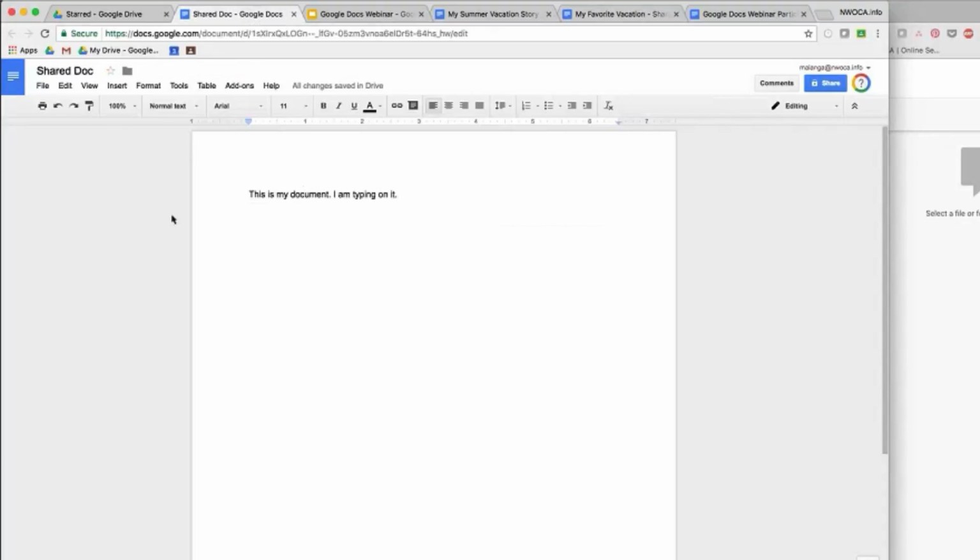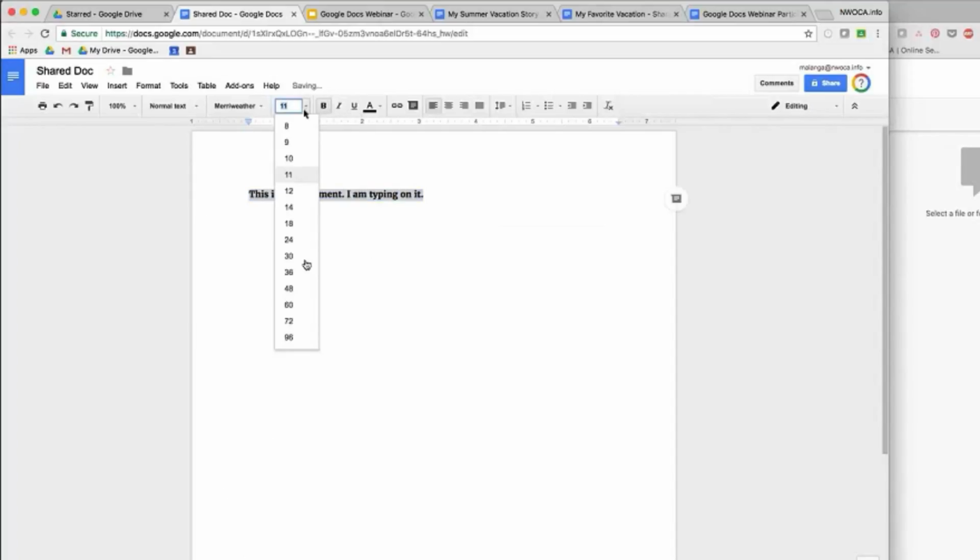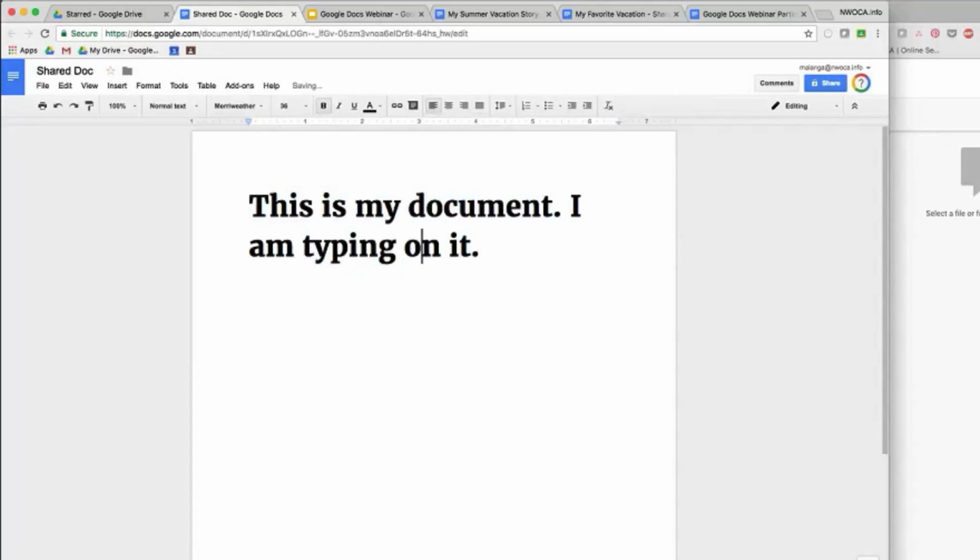Back in Google Docs, I want to show you a couple of different things. Of course, just like any type of Word document, we have all the same formatting options. If I want to highlight something and make it italic or bold or both, or change the font and the font size, I can go ahead and do that. So just like everything else. But there are a couple of things that are unique to Google Docs.